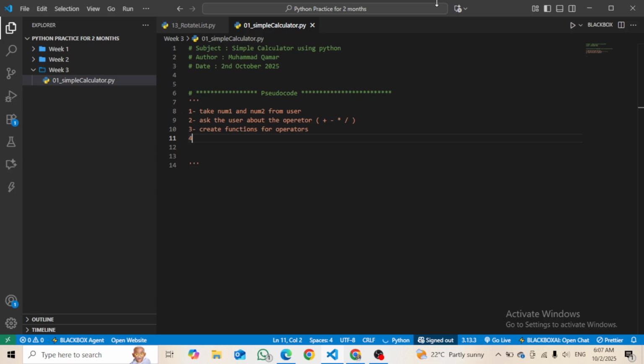Okay, then we will apply function on inputs respectively, we will say that. And then in the fifth step we will give output. Okay, give output.